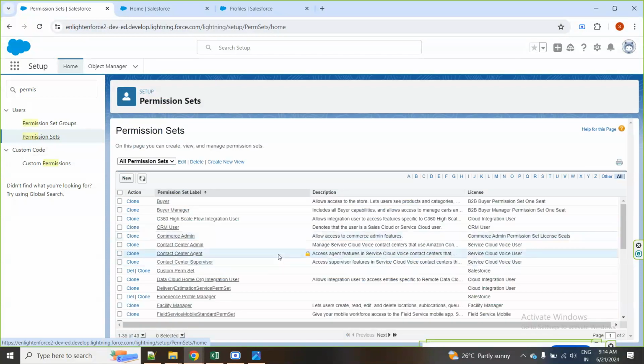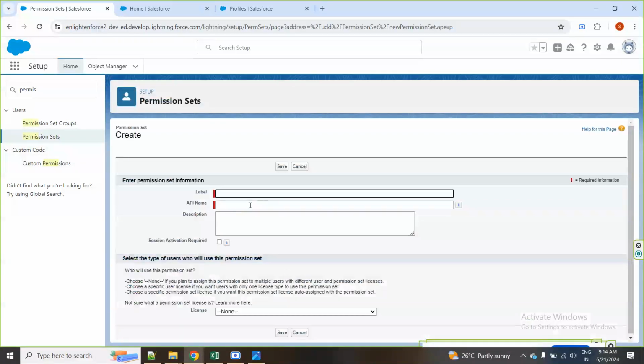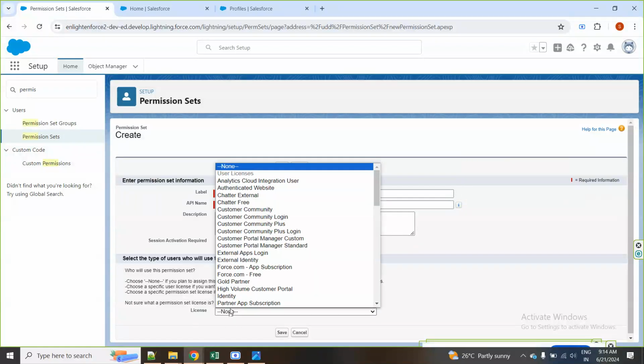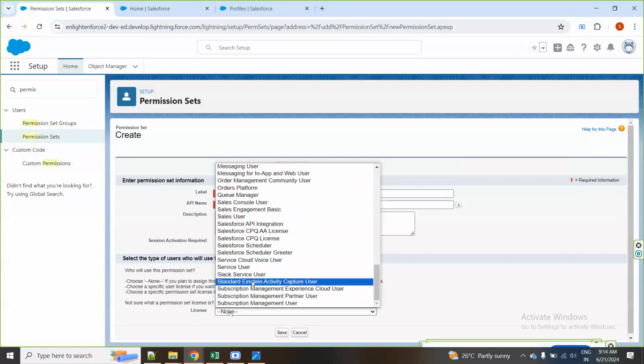We'll see that also, but before that, let's create a new one. New permission set. Click on new and extend this. Okay, that's it. Select license as Salesforce.